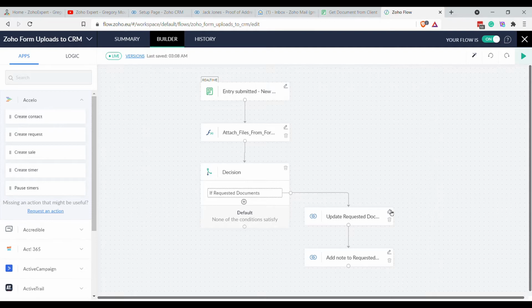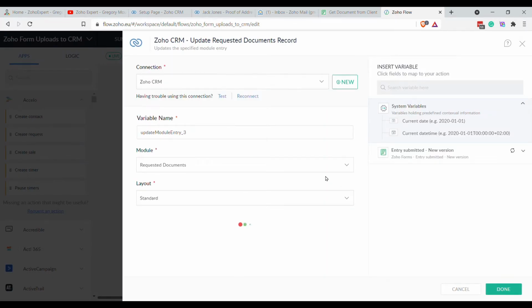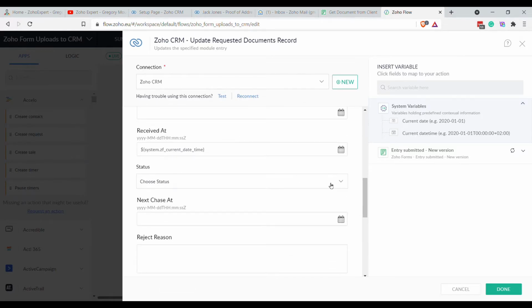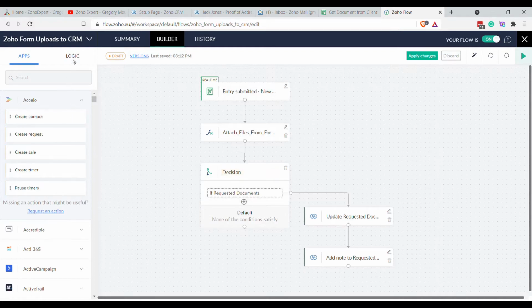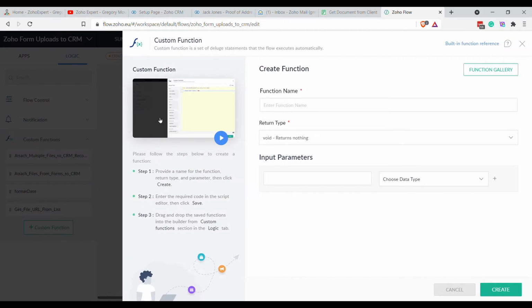So the first thing we want to do is we want to take out the update of the status, because otherwise it's going to make this fail every time. So we go to status and we just take that out. We say, no, we'll deal with the status separately. Okay, so now what we want to do is we want to make a custom function. And this custom function is going to be move blueprint stage.